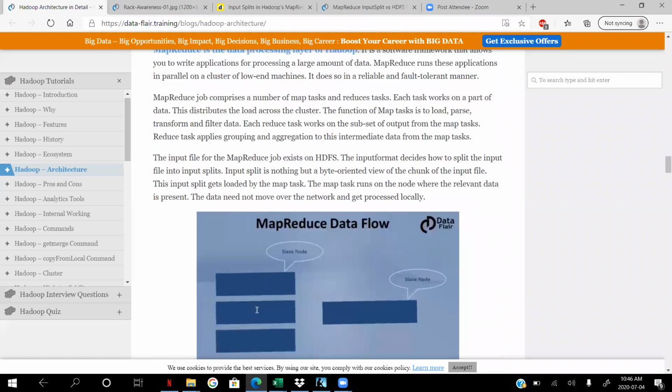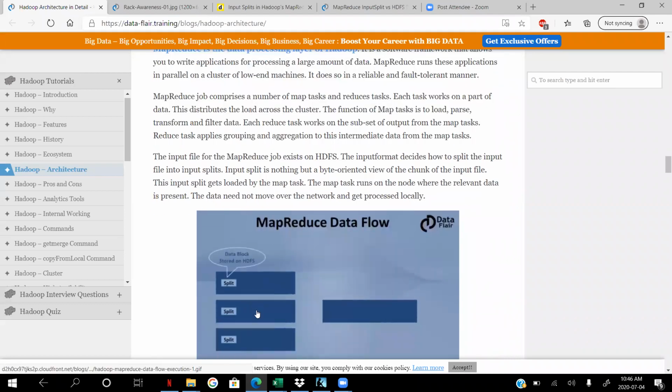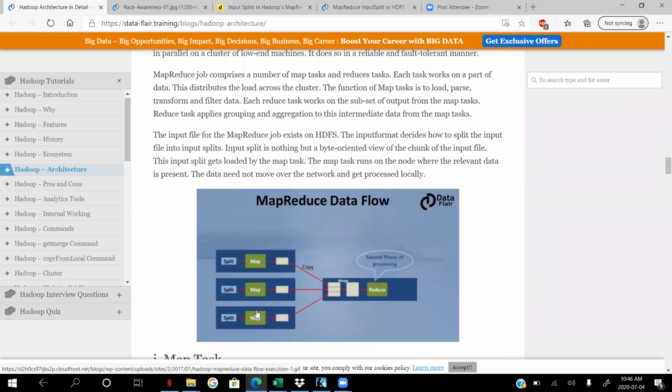Now, in the last session, I gave an introduction of the map job. So map and reduce and how this happens. This is a representation of how the map and the reduce actually happen. So when you take a file and now you want to do the mapping and the reducing, mapping is you read a physical entry in your file and actually convert it into a computable form, like a key value pair.